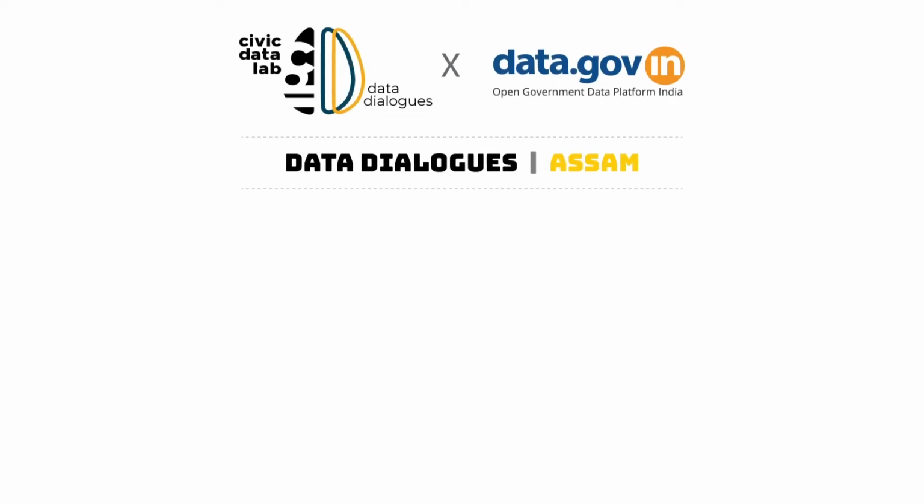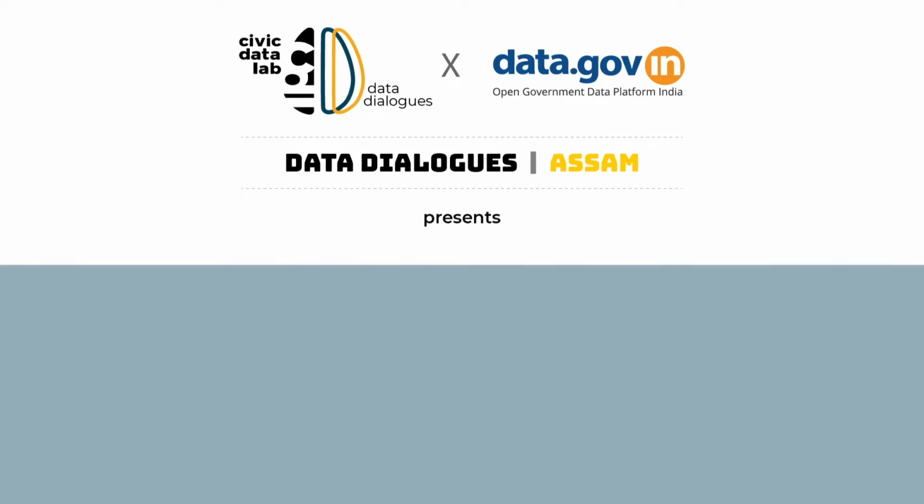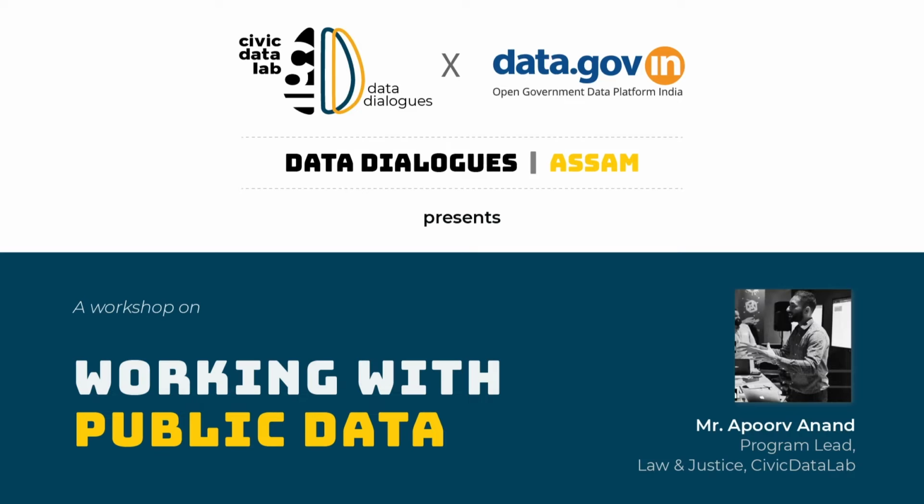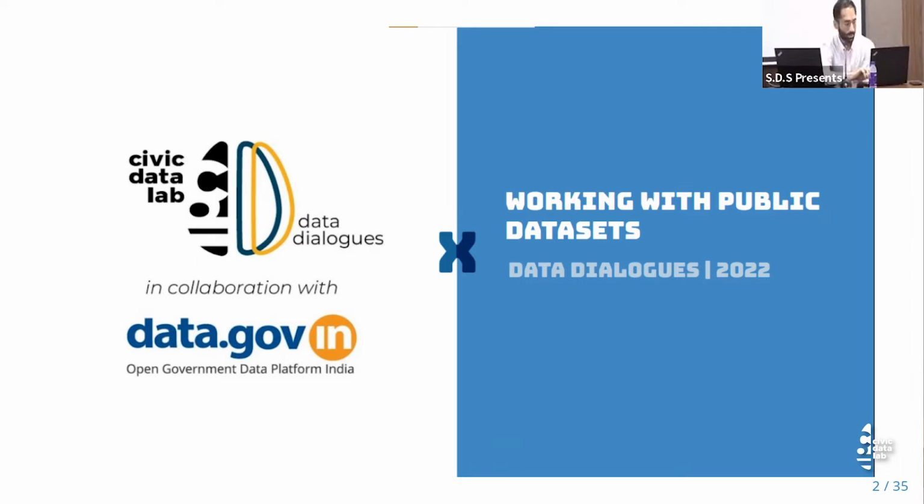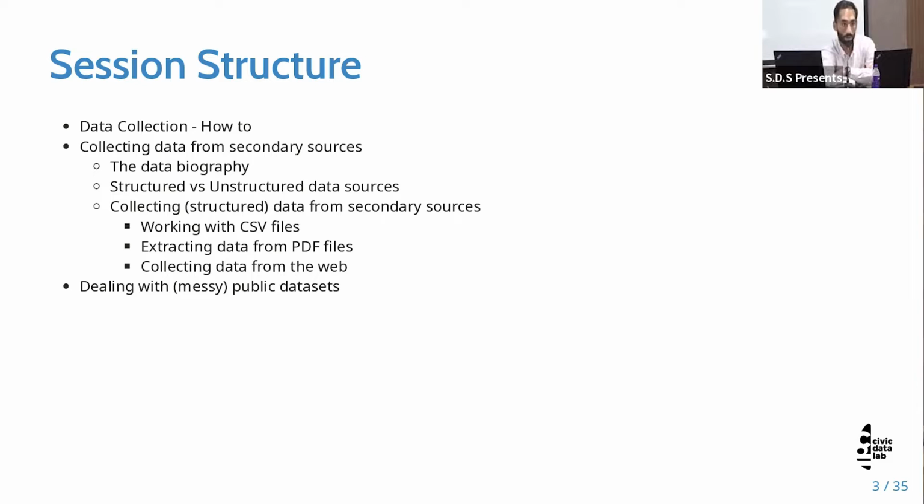Perfect. Good afternoon, everyone. In this session, we'll discuss a much awaited session, the workshop on working with public datasets. The session structure is as follows. We'll start with probably not data collection, but how to collect data. So we'll start with discussing secondary sources, because that is what majorly public data is all about. We won't cover on-ground data collection or primary data sets.